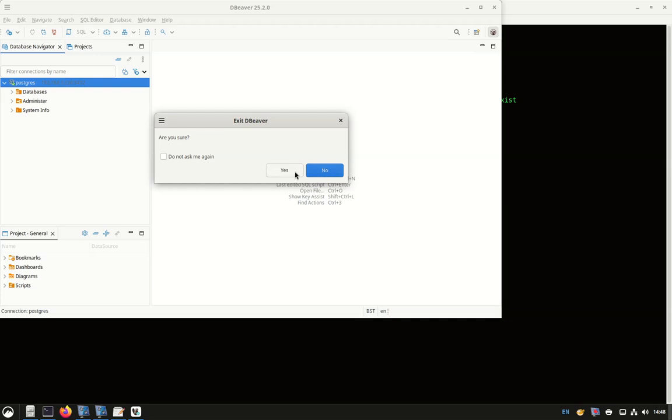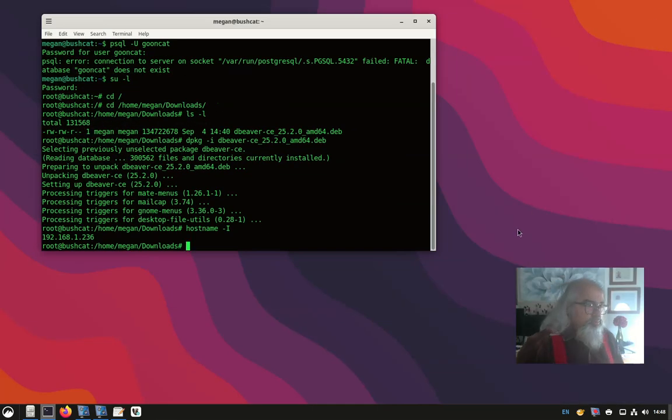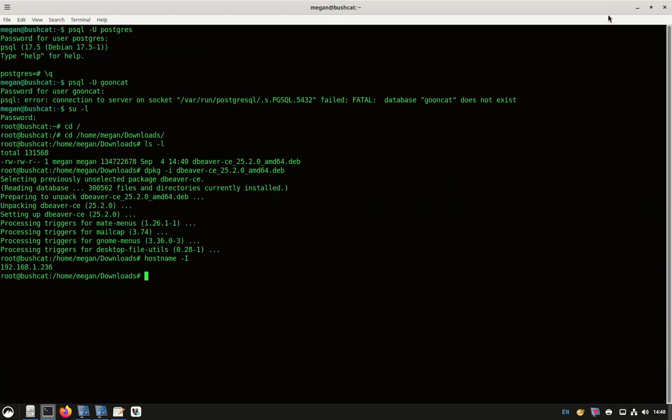So in my next lectures, what I plan to do is show you how to work with pgAdmin, which you need for your Postgres. So Postgres is working absolutely fine in your Debian 13. It has a lot of issues in Debian 12, and we saw pretty much all the issues.